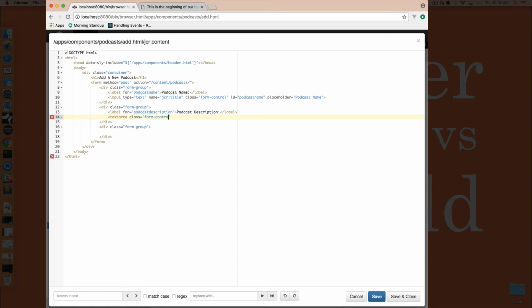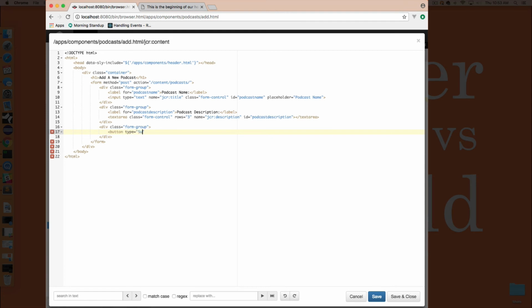Class form control, and let's give it 3 rows. And what else do we need? We need a name, JCR description, ID, podcast description. So now we have those things, and we need a submit button in here.